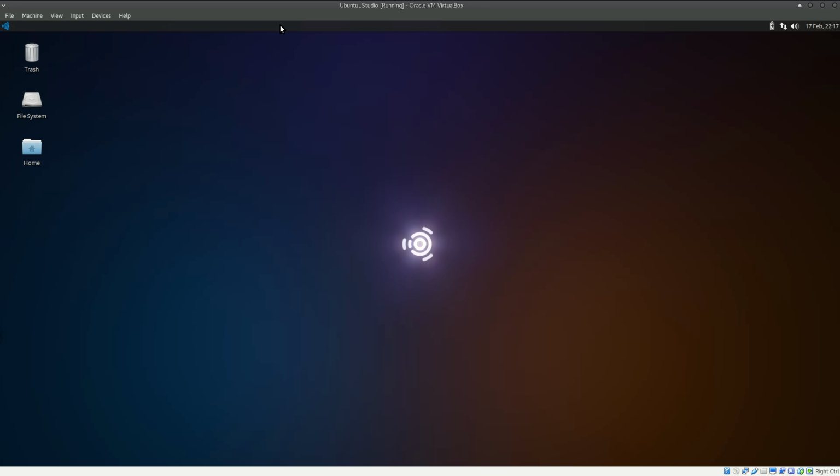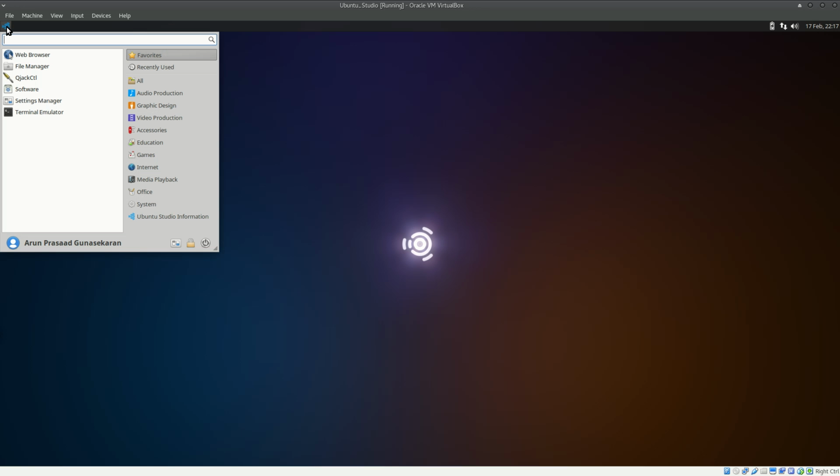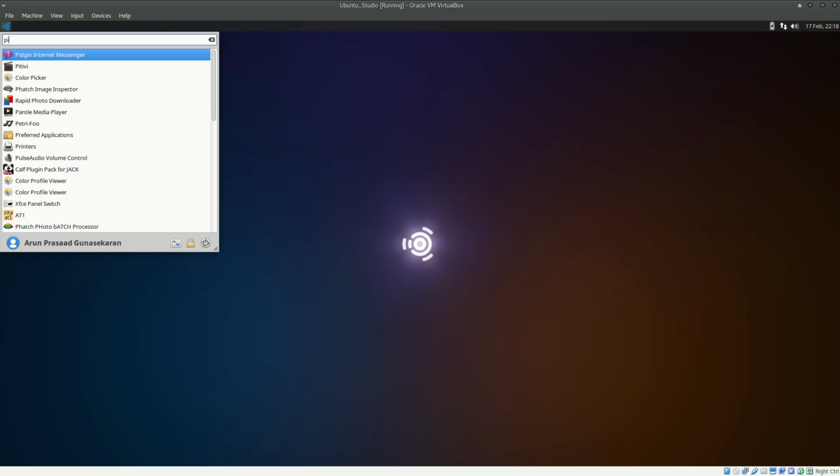You have the panel at the top instead of at the bottom as usual, and then you have a very simple Whisker menu with your name and a possible option to keep a picture of you over here, and all the programs that are installed are segregated into these options, just like a regular XFCE version. And also you have the search bar over here where you can find your programs just by typing them.